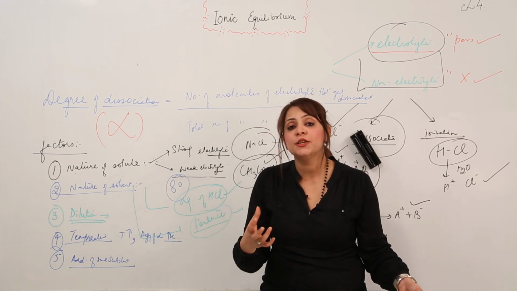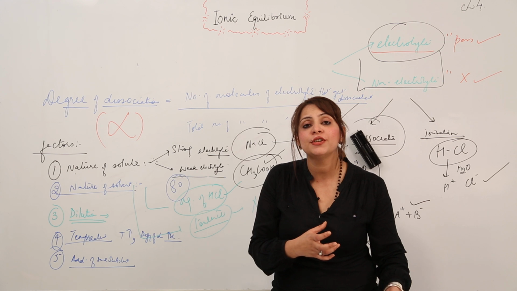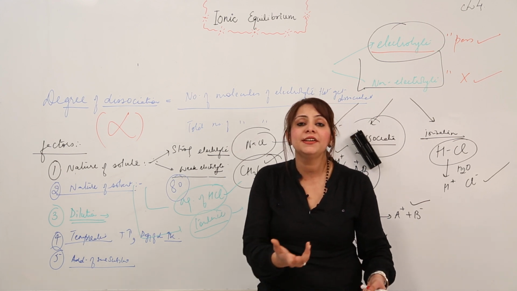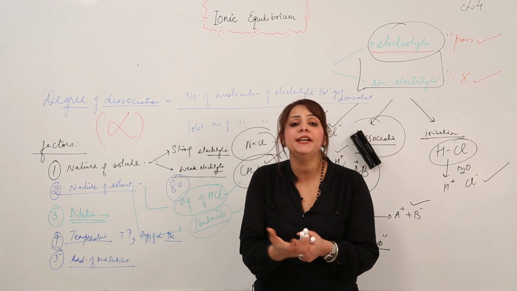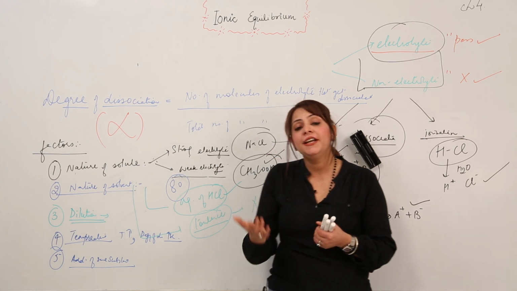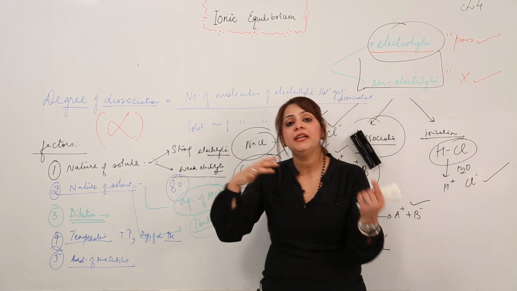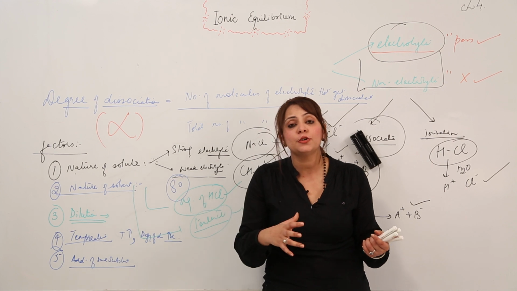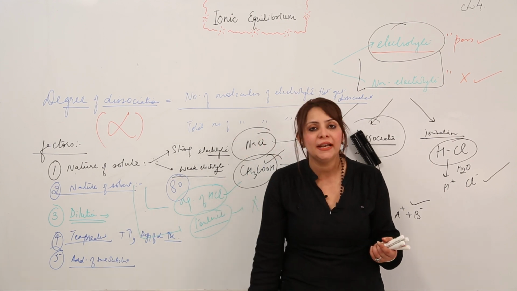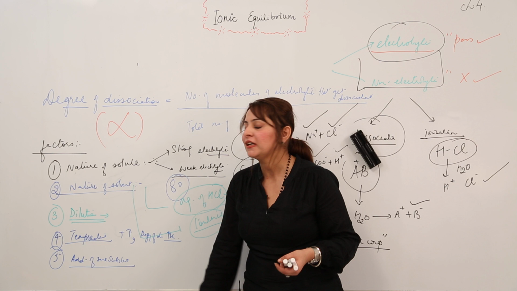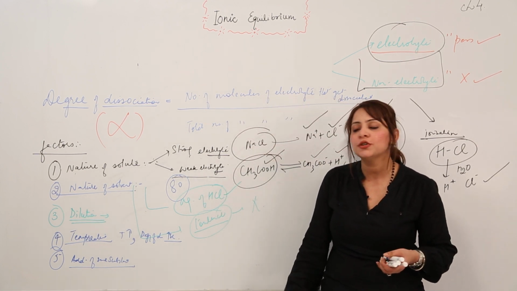And a few substances increase the dissociation; they are affecting the degree of dissociation as they are increasing it. So the degree of dissociation might increase or decrease depending upon the substance or electrolyte which we are adding to a given electrolyte, right? So these are the five factors on which the degree of dissociation depends.